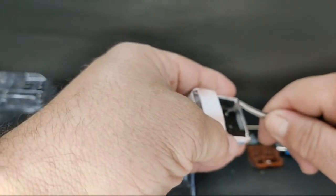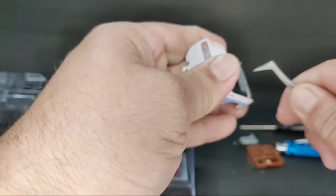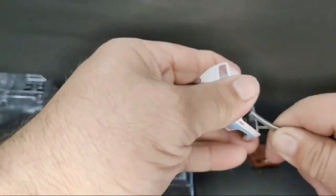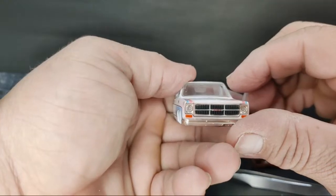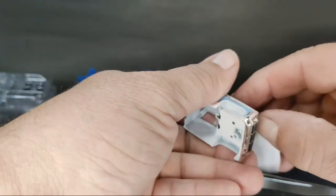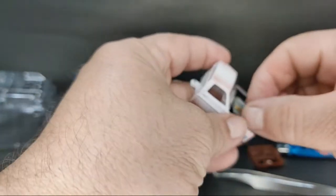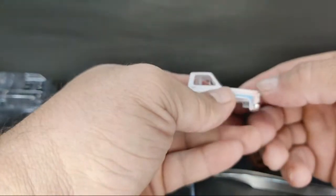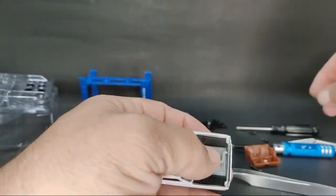I think the problem is this. I think these holes, maybe they're too small and they're not letting the engine go in all the way. But I am going to try that. Somebody said try out the hood without. Yeah, see, the hood without an engine closes perfect. All right, so let's try this again. I really want the supercharger to work. It seems like it went down a little bit more.